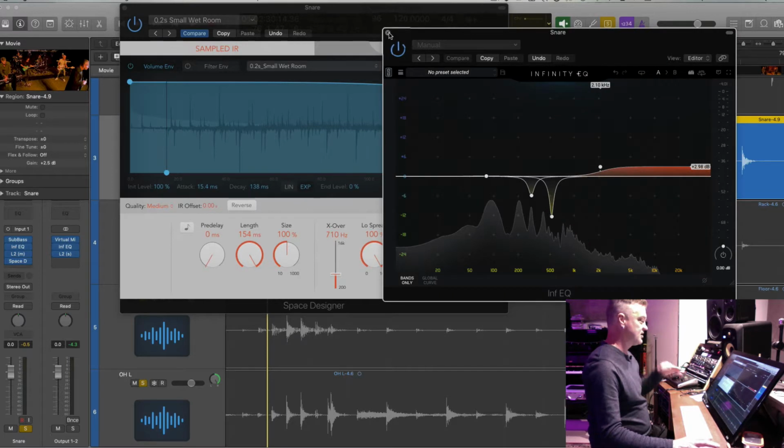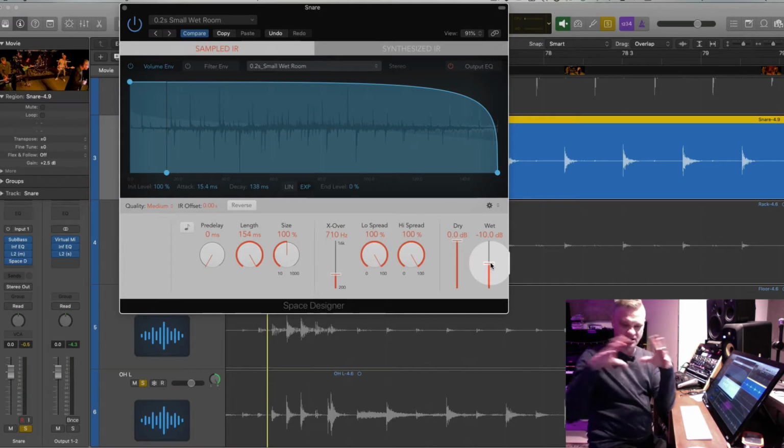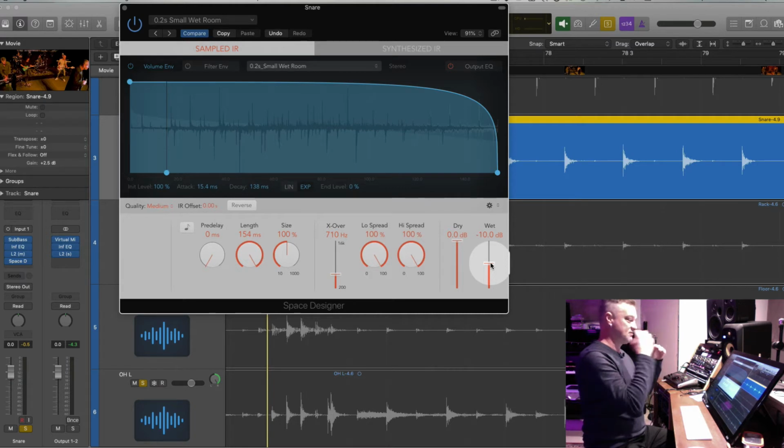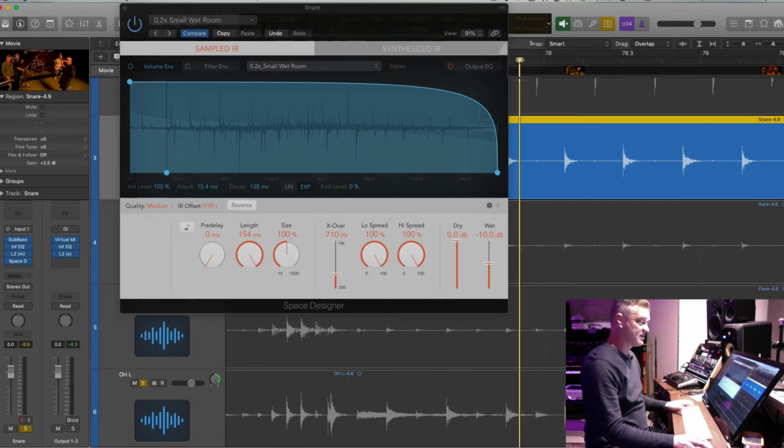Just close down the EQ. Now that we're going to listen to a reverb, the smallest reverb, like a room the size of a helmet, that gradually gets bigger. And of course, reverbs add tone, so it's going to change the tone of the snare. I'm going to flick through a few of these just by using the up arrow and listen to it until I find something that I like.